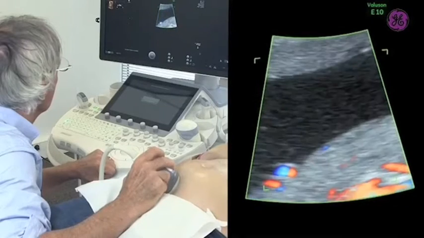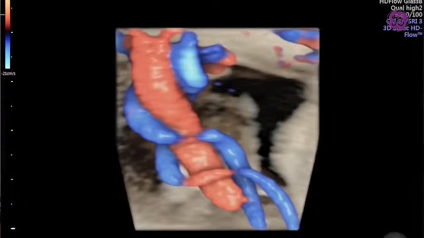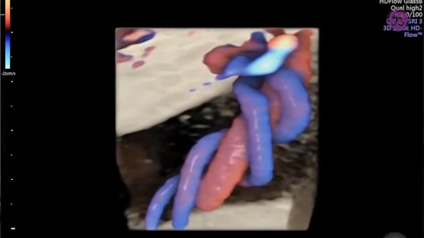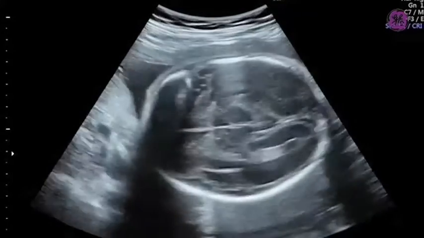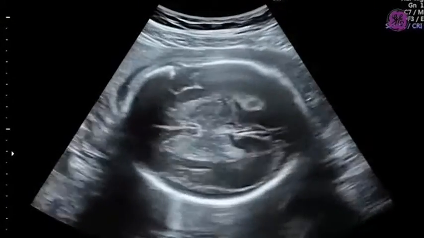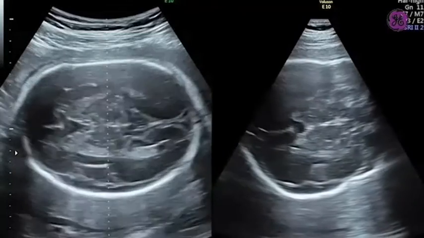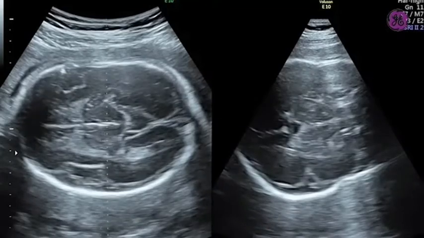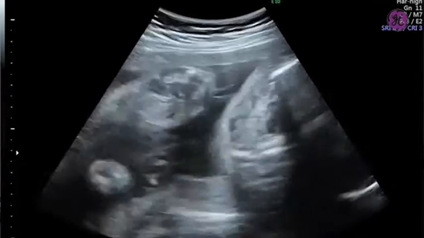Now this is an acquisition of the umbilical cord, and the 3D rendering of this umbilical cord with one vein. The vein here is in red, and the two arteries. Now again the B-plane, this is a brain, axial section of the brain, and if you put the line here, you have simultaneously the coronal plane on the second one.